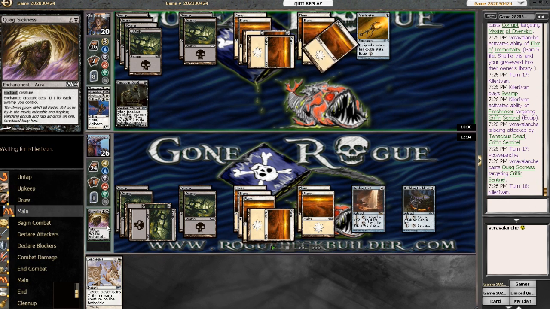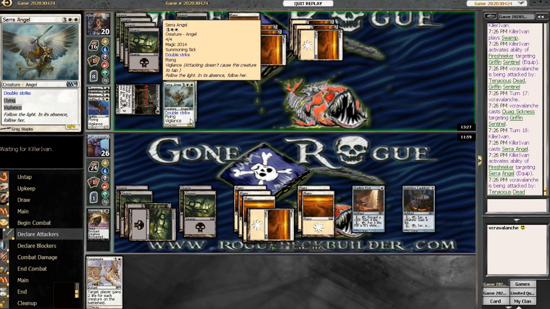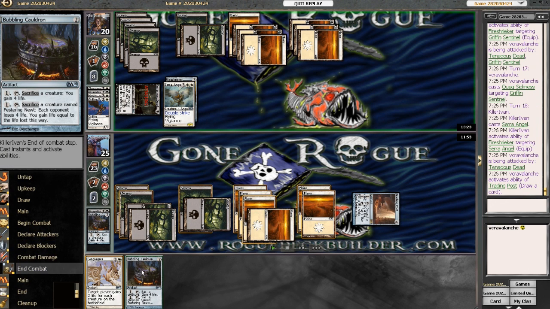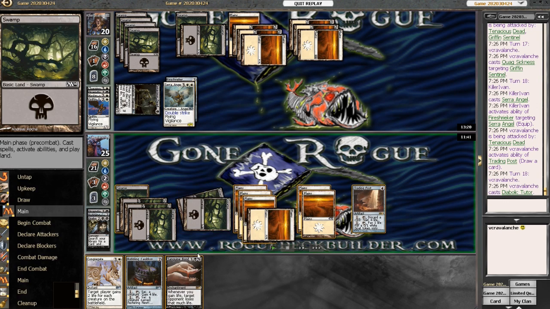I top into the other Quag Sickness, but he draws into Serra Angel, and now that's 8 damage per turn, 9 damage per turn with the Tenacious that I've got to worry about. I decide to sacrifice the Bubbling Cauldron. I find another Bubbling Cauldron. And there's a Diabolical Tutor that I'm very happy about because I can go get the Angelic Accord. Oh, I get Sanguine Bond.